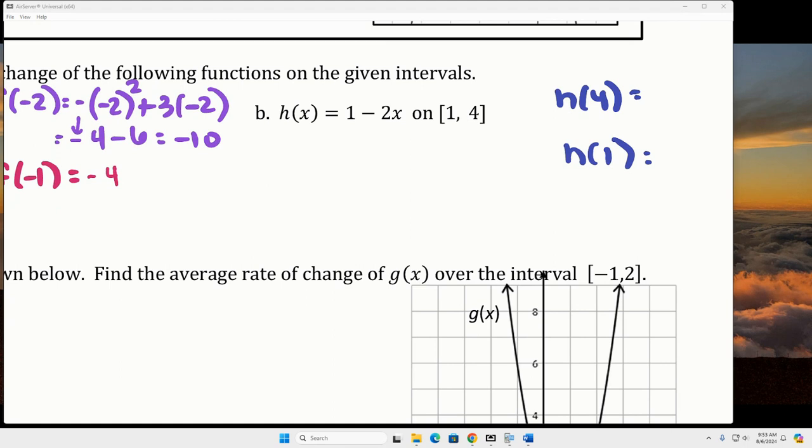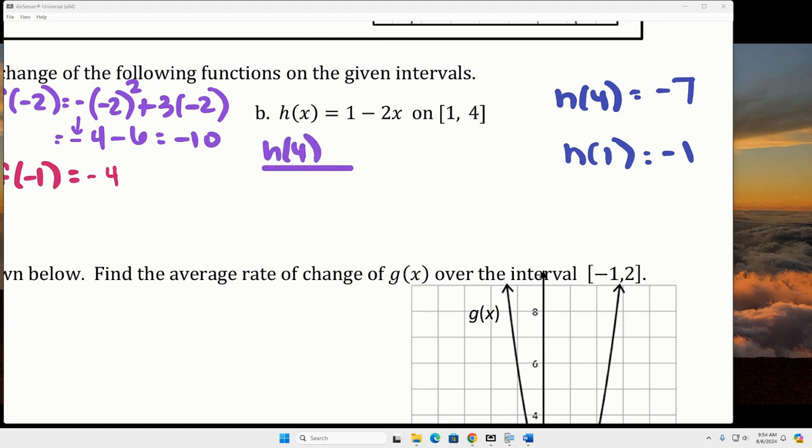8. And then do 1 minus 8, which is -7. All right. If I plug in 1, I'm going to multiply it by 2. I'm going to get 2. And then 1 minus 2, -1. Okay. So I'm going to write out all the things, but I'll specify exactly what you have to do.